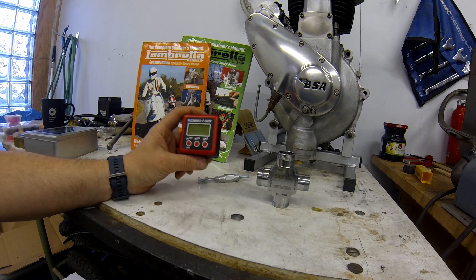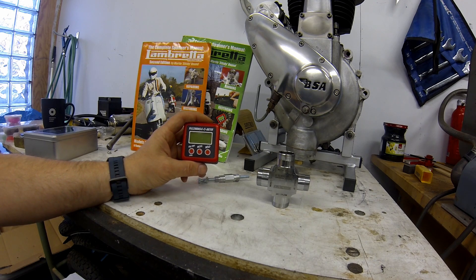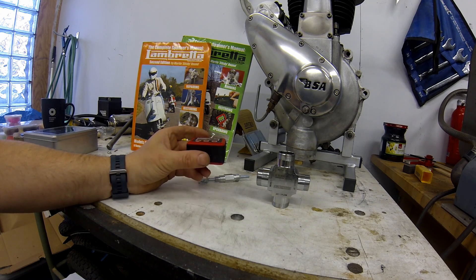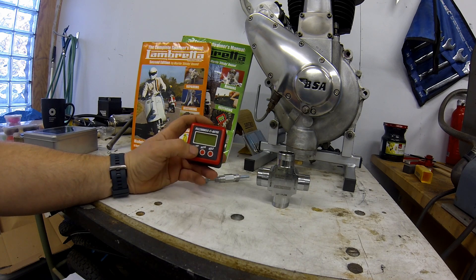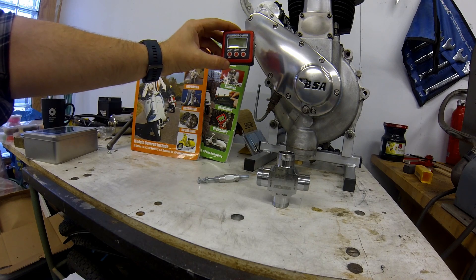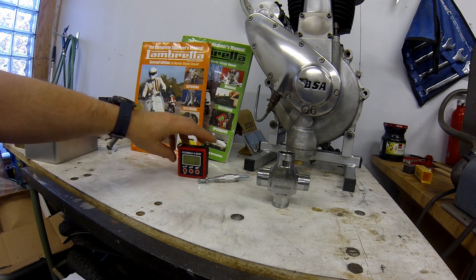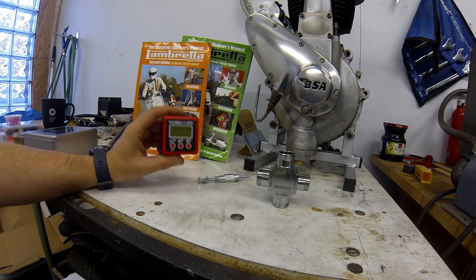The only one I found that looks exactly the same - without the Buswangelometer branding on it - cost £20, but that one only did 90 degrees. So if you just go out on the internet and buy one, you could end up with a really crap one. The nice thing about this - it's still got batteries in it. I've had it for well over a year and timed about 15 engines in total. I even timed my BSA with this because it's magnetic - I just stuck it on the crankshaft and spun it around. That's the enclinometer by itself - it saves you a lot of messing around trying to find the right one.